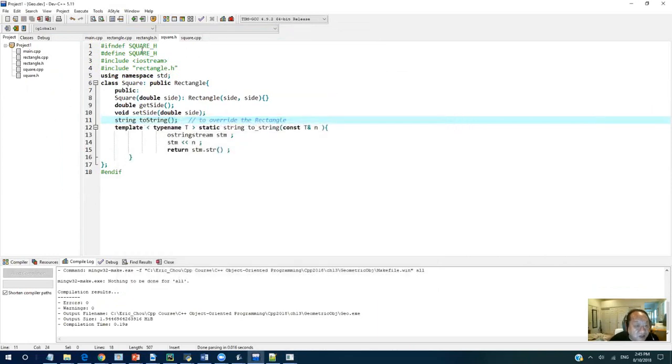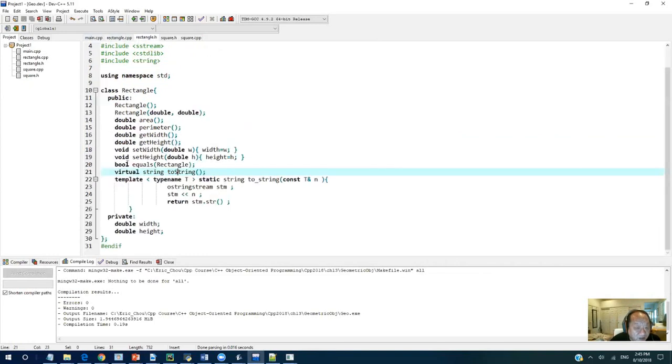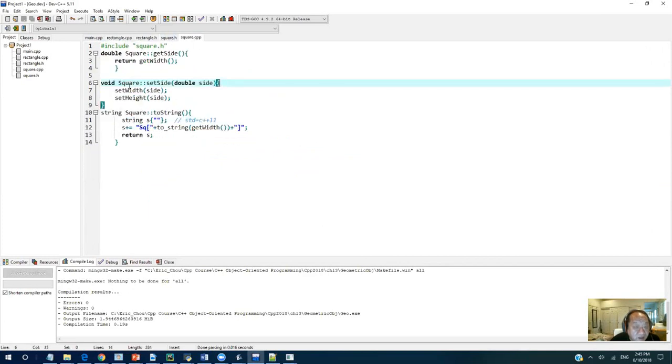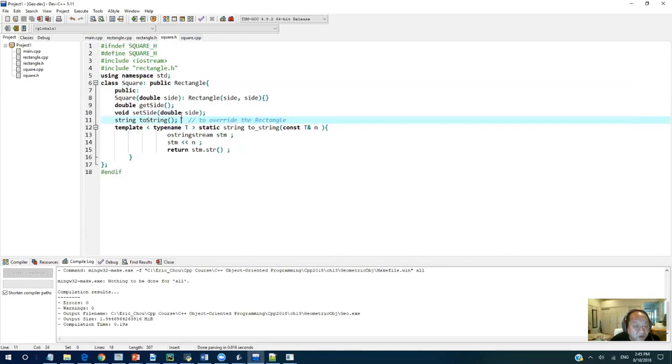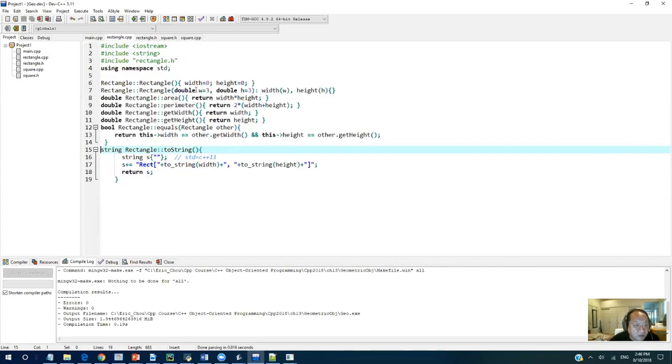What happens is you just need to declare in the base class, in the .h, with the virtual. Then in your child, you put a function like this, just like you normally declare a function, and that would be good enough. And here you need to put everything like a pointer of the rectangle class, otherwise it won't work. So this one actually I include this one called square over there. This one actually demonstrates so-called polymorphism, dynamic linking.